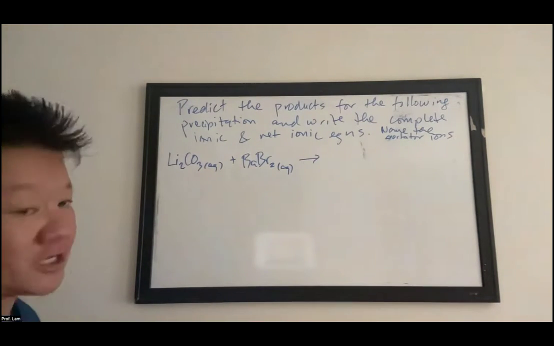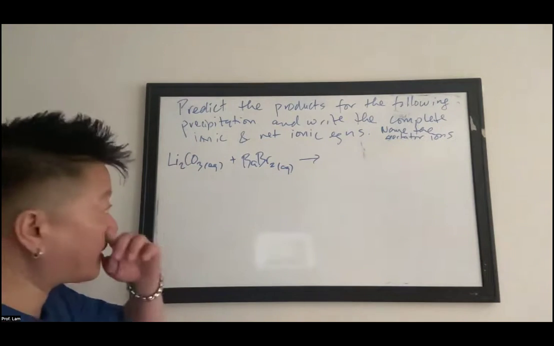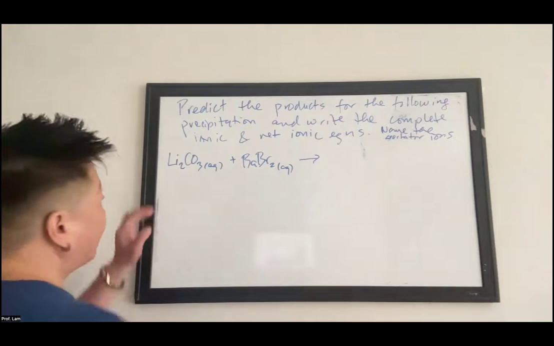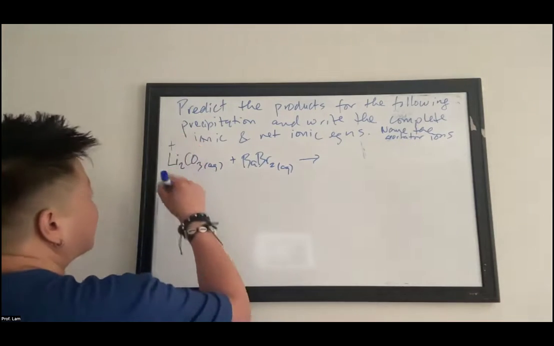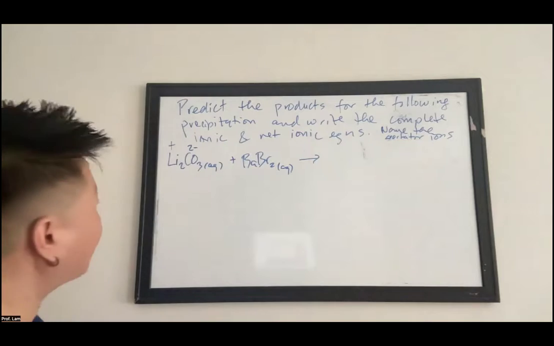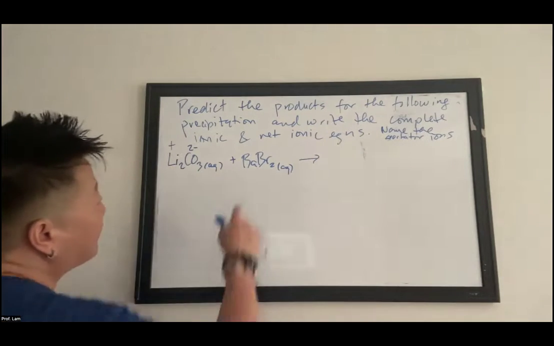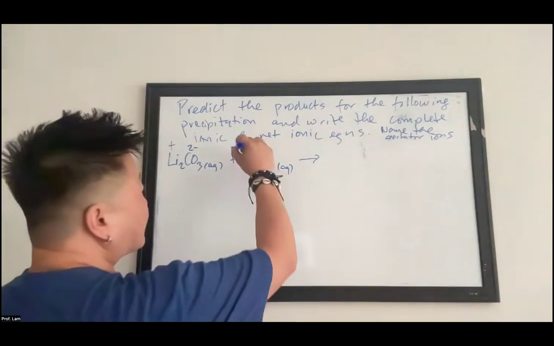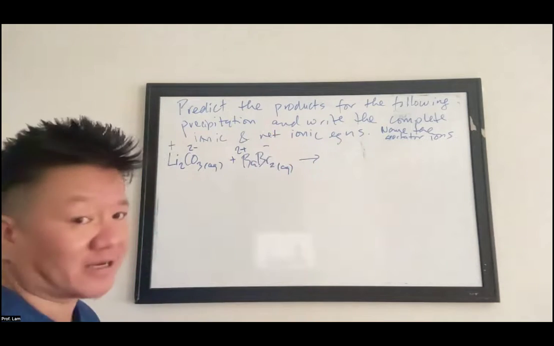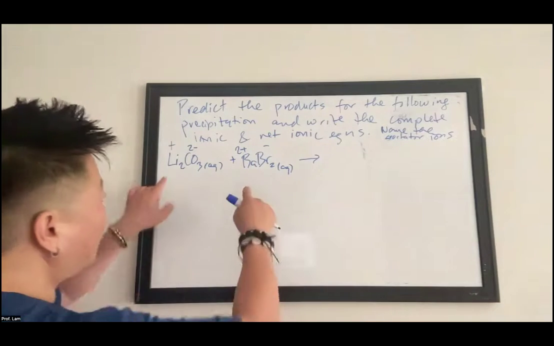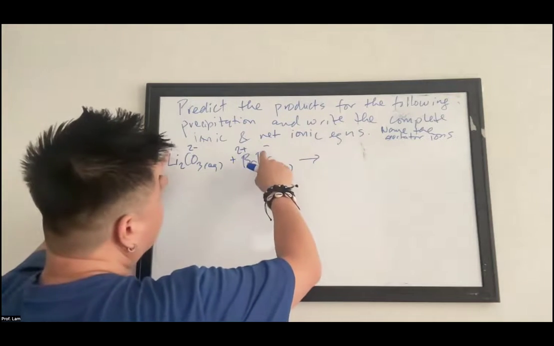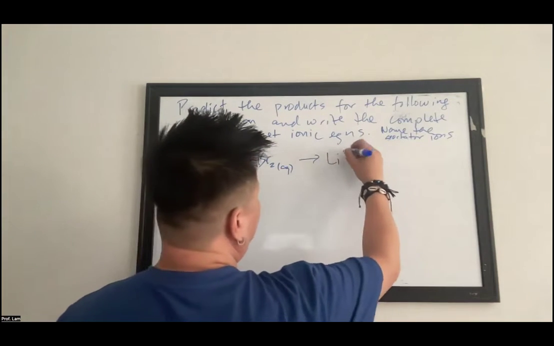Okay, so again, first thing before you predict the products, let's get the charges up there so that you can do that part easily, right? Lithium is in group 1A, so it's plus. Carbonate is 2 minus for your polyatomic, and so that's why you need 2 lithiums, right? Go over here, barium is in group 2A, so that's 2 plus. Br is in group 7A, so that's negative, right? Easy peasy, okay? So now lithium's gonna wanna go with Br, right? So it's 1 plus and 1 minus, so it's just going to be 1 and 1.